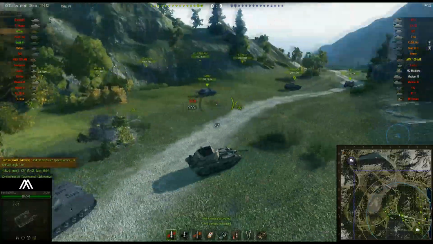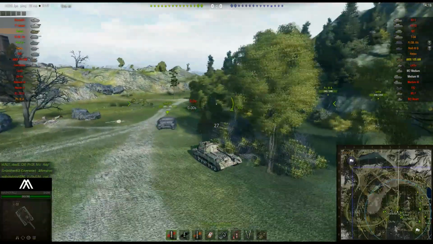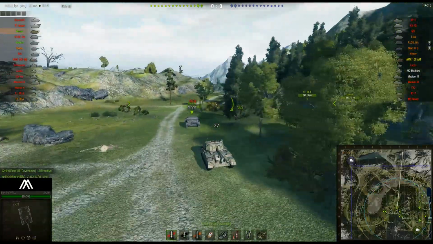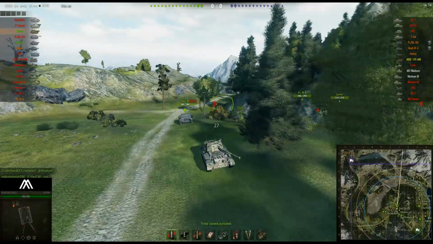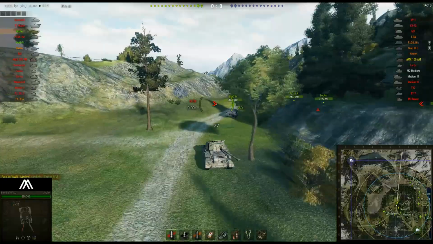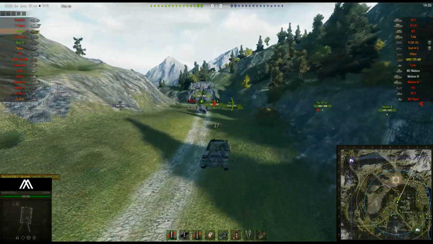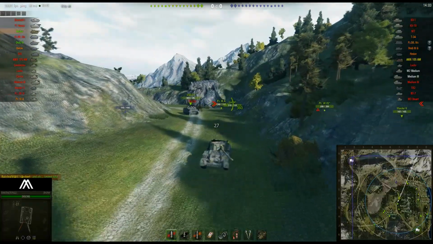For those who don't know, the Archer has to drive backwards, pretty much, as you can see here. It's built on a Valentine chassis, and the turret is on the other side. So he's actually driving backwards right now, which makes the steering and everything a bit awkward, to say the least.